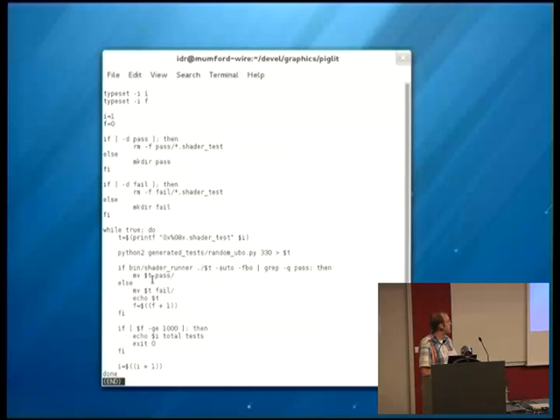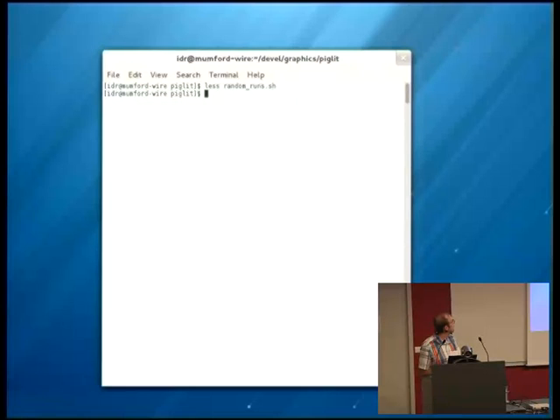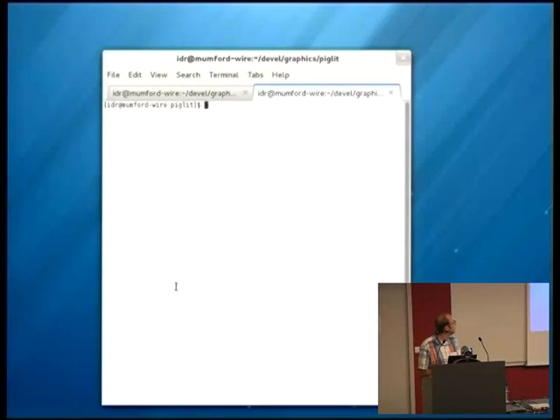It just runs, and if the test passes, it moves it into the pass folder, and if it fails, it moves it into the fail folder. It keeps running until you get 1,000 fails, because at that point you've generated plenty of work to do to figure out what the hell's wrong with your driver, so it just stops burning CPU and wasting electricity. So I can let that run. And it's very exciting to watch. I reverted one of the fixes, so eventually it will find a failure.